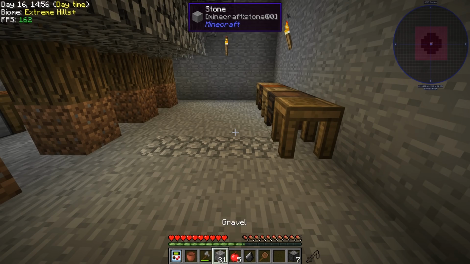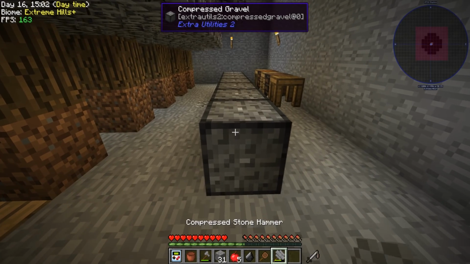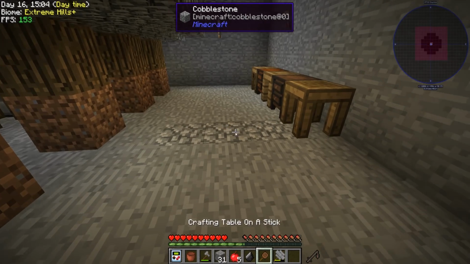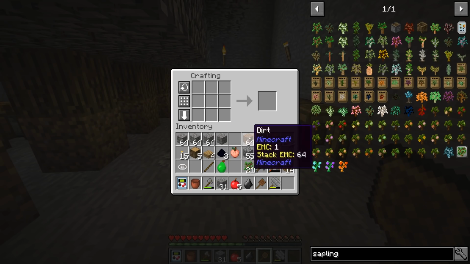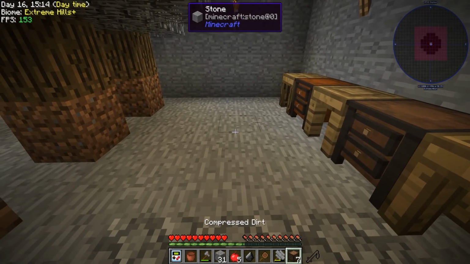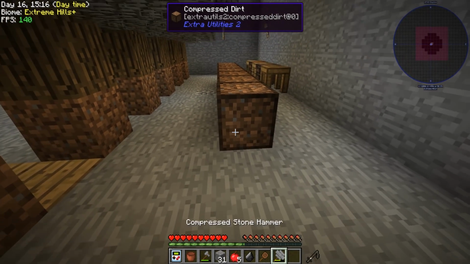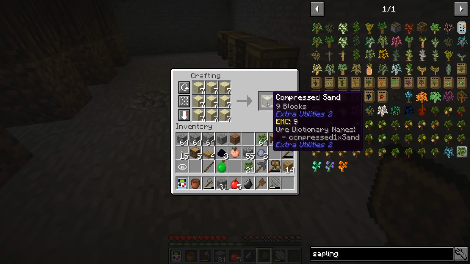Here we go. Compressed clay, aka compressed gravel. Throw that all down. Get your hammer out. Get some sand, aka dirt, because the pack's changed it to dirt. Compressed dirt. No, try that again. My gosh, my voice is so hoarse today, guys. I apologize. Some compressed dirt into compressed sand, and then sand into dust.